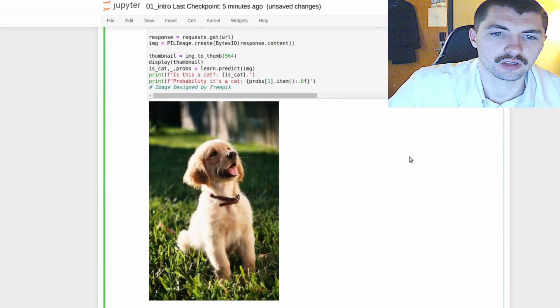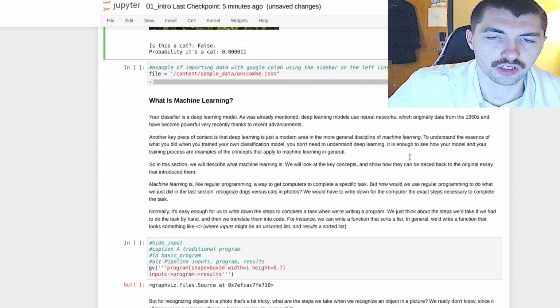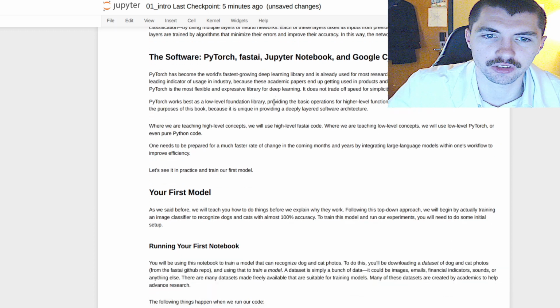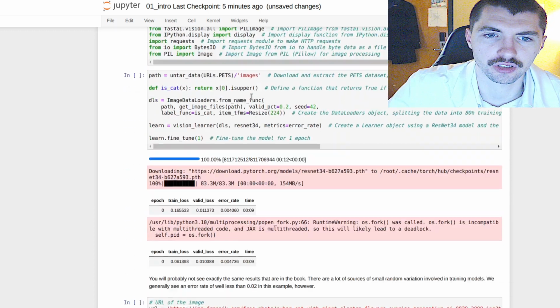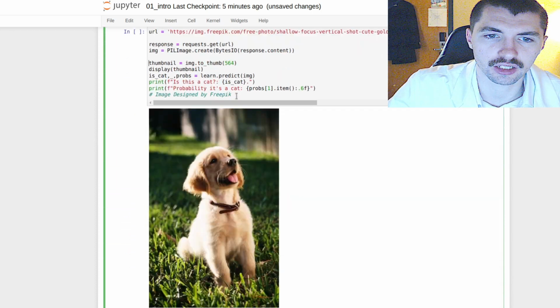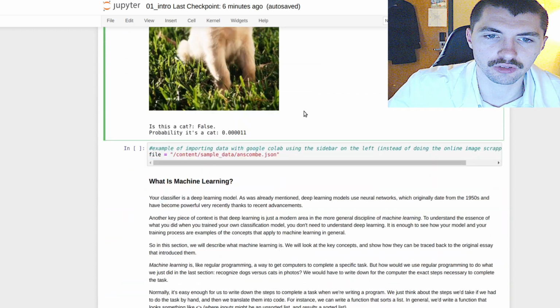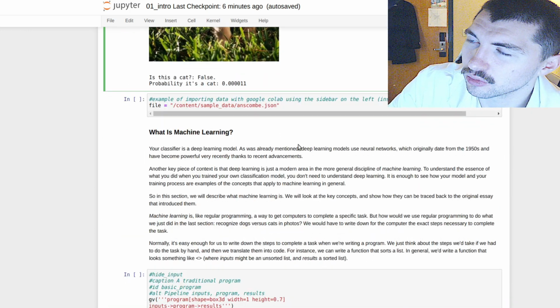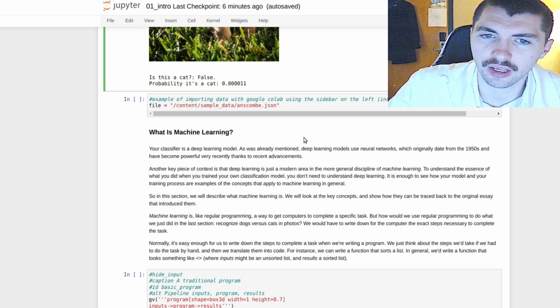Okay, so we have a dog and cat classifier, and look how short this book is. We read this book, deep learning. You read this paragraph, read this paragraph, a couple more paragraphs, and then boom, plug in this code. Google Colab. Now you have a cat dog classifier. So I would like to know, maybe, how do you convert it to different tasks?